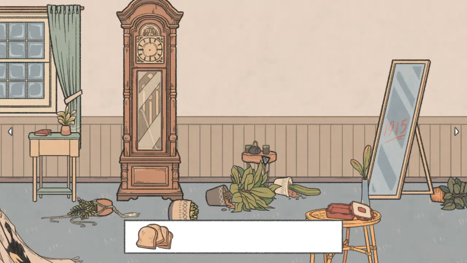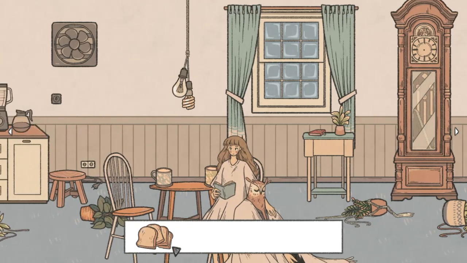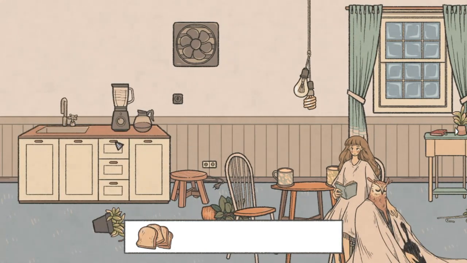1915. So, 13, 14, 15, 16, 17, 18, 19, 7, 15. Maybe put the bread in the box. Okay. Nope. That didn't work. Where would you put the bread? In the blender? No. What? I don't know why they did that. To put the coffee in the blender. I can't blend it though. Now it's stuck in there. Oh, did they plug it in?